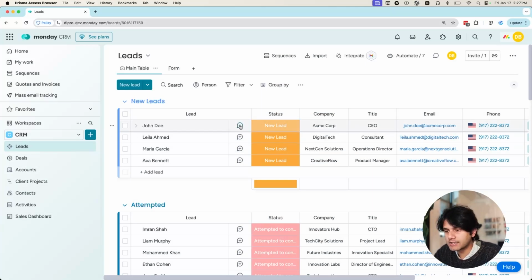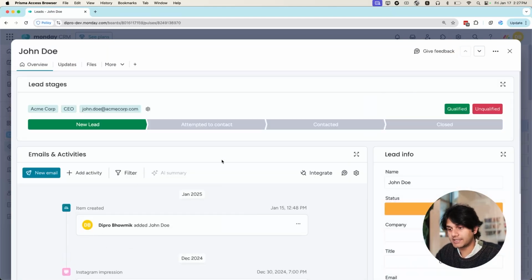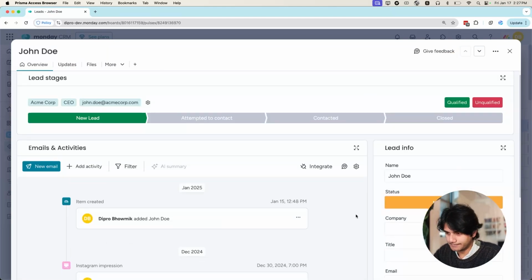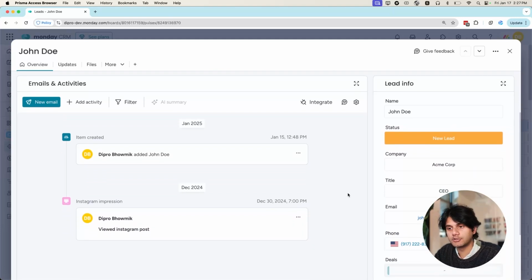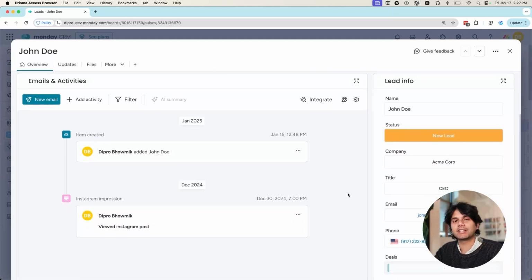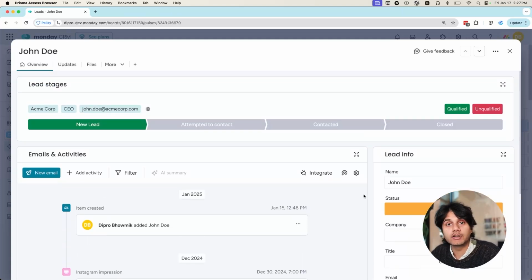There's a few features that Monday CRM has that work management doesn't and that your app can take advantage of. The first is, of course, the emails and activities feature, or the activity timeline. This is very unique to the CRM. Any activities that happen through the CRM, whether that's emails that go out, sequences, and so on, they all get added to this timeline. It is accessible via API, which means that your apps can build on top of it, whether that's sending data into the timeline or extracting that data for reporting capabilities. And it's really well integrated with the tool, which means that tons of the features that the CRM enables get pushed into the timeline.